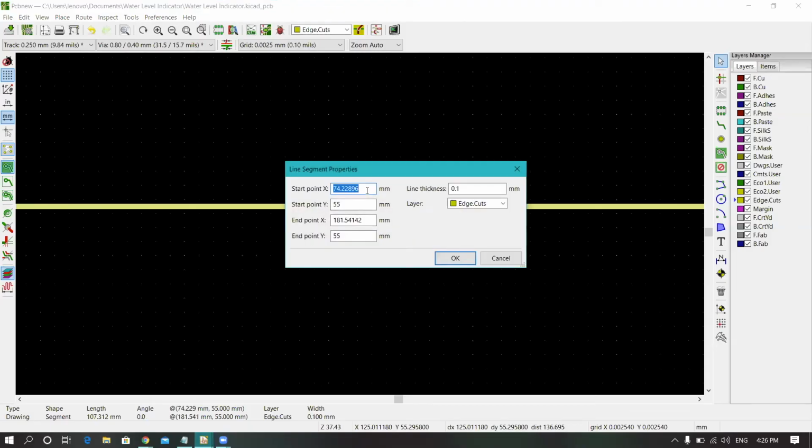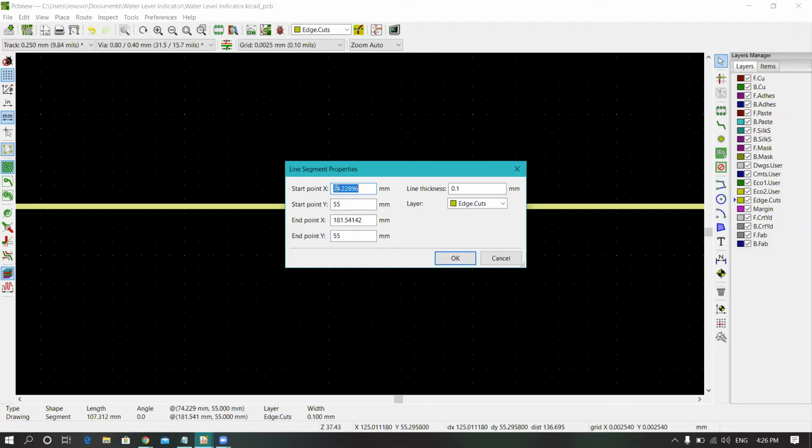Now if the manufacturer or the designer wants to design a particularized design, like I want to make this thing 70 mm or 100 mm length, so we will be designing that thing too.